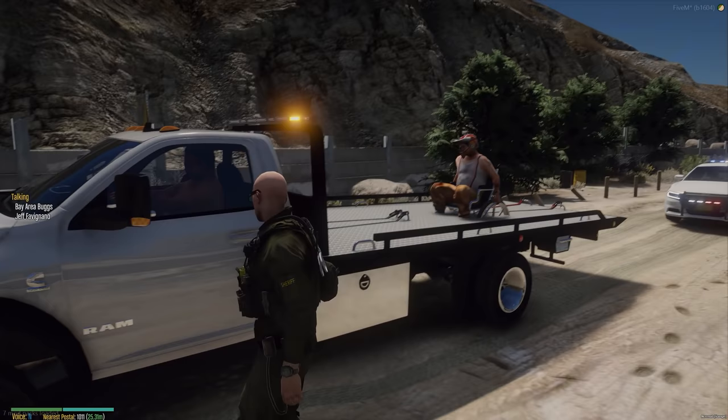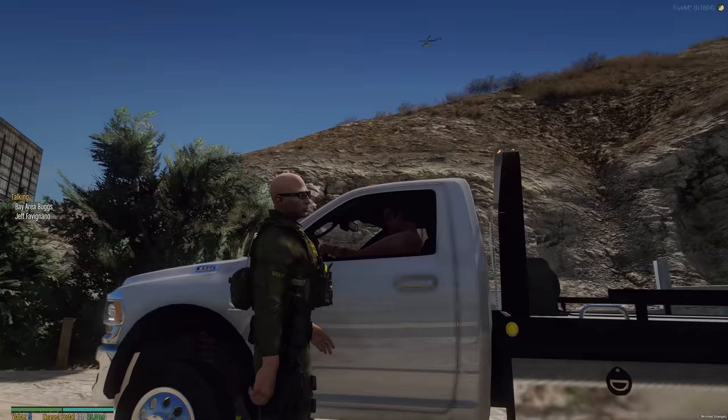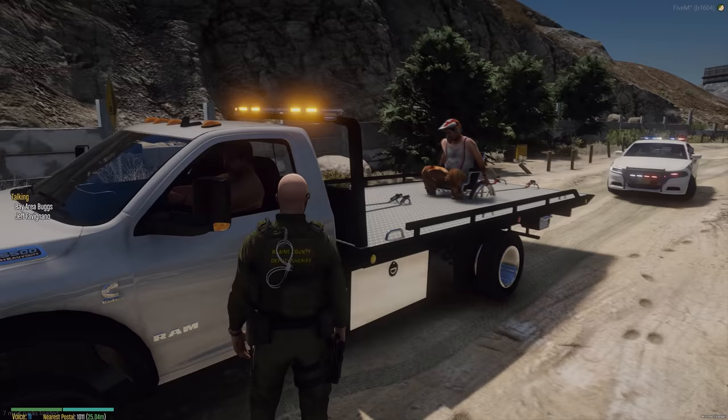Hey, what's going on, partner? How you doing today? My name is Deputy Fabiano, Blaine County Sheriff's Office. Reason for the stop is because you got somebody in a wheelchair on the back of your truck. Well, he's got a helmet on. That's true. But he doesn't have a seatbelt on or anything. He ain't going nowhere. I put some straps on the wheelchair, so he ain't going nowhere.